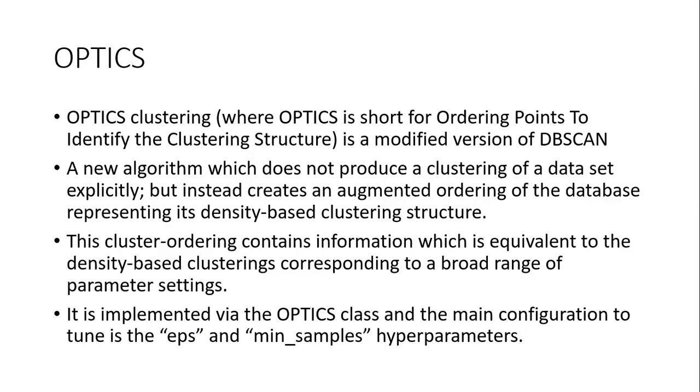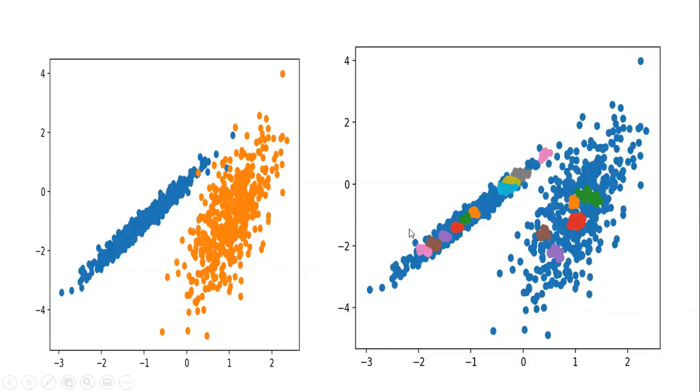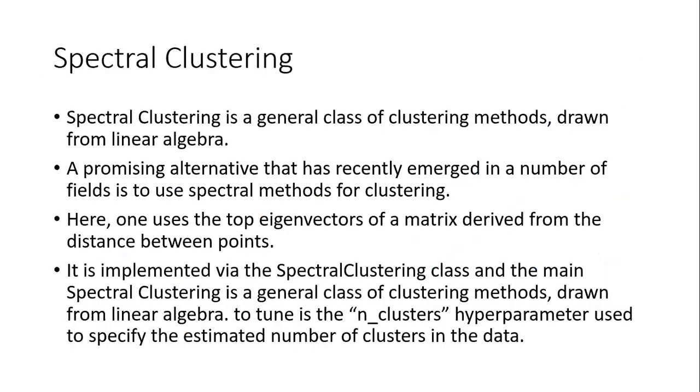So mean shift estimates the probability density. Optics is similar to DBScan, but it creates an ordering of the data points based on the density, those key values. So just something like that. So it's implemented by the optics class, and these are the two hyperparameters that are there. So again, this is also based on density. So you can see that the ordering is not working for us. Right, so it's not very commonly used. DBScan is much better, and also the mean shift one. So it's not pretty good.